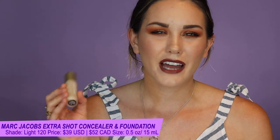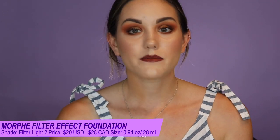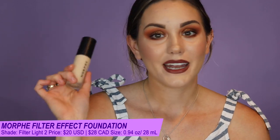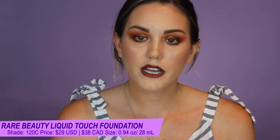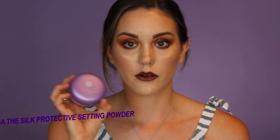The Marc Jacobs foundation isn't the worst in the world, but definitely not the best — it looked kind of dry and cakey sometimes. It has coconut oil in it, which I think broke me out, and it looks crepey under the eyes. You also don't get a lot of product, so not worth the money. The Morphe Filter Effect Foundation — I know a lot of people like it, but it looked a little makeupy on my skin, didn't last, my oils broke it down quickly, and it creased really fast. Unfortunately, the Rare Beauty foundation — I wanted to love it, but it accentuates my texture and breaks down inconsistently — sometimes lasting well, other days breaking down really fast.